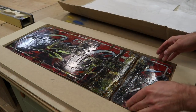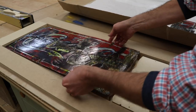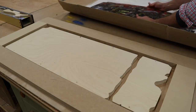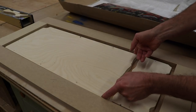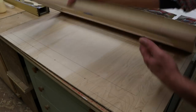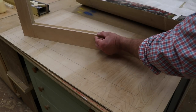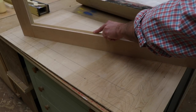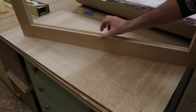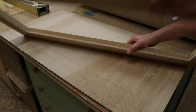Pretty hard to see the artwork with the lighting, but as I remove it, you can see the substrate. This is cabinet grade birch plywood. Before I attach what I'm calling the mat to the back, I thought we'd take a quick look at it. I have 3/8 plywood at the bottom, 3/4 inch MDF at the top, and I've sandwiched the two together to get the 1 1/8 inch depth.